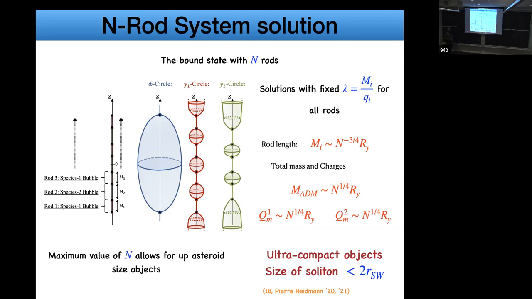There is a bound on how large you can make n, right? Because if I have these rods that are gravitating and pushing each other, and their size is scaling as n to the minus 3/4, if I make n large enough, at some point they will approach the Planck limit, and then I can't make n grow anymore. Funnily enough, you can estimate the size of an object that approaches the Planck bound. It would be a star with asteroid-size mass, so easily asteroid-size objects which are indistinguishable from a black hole.